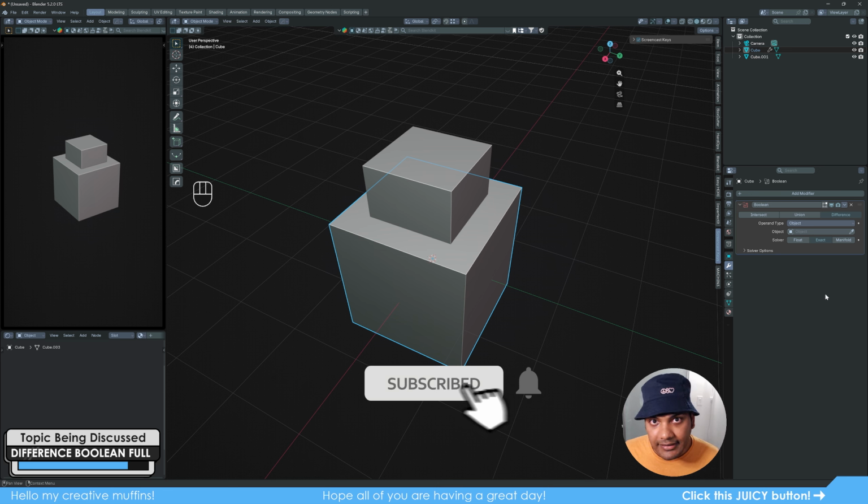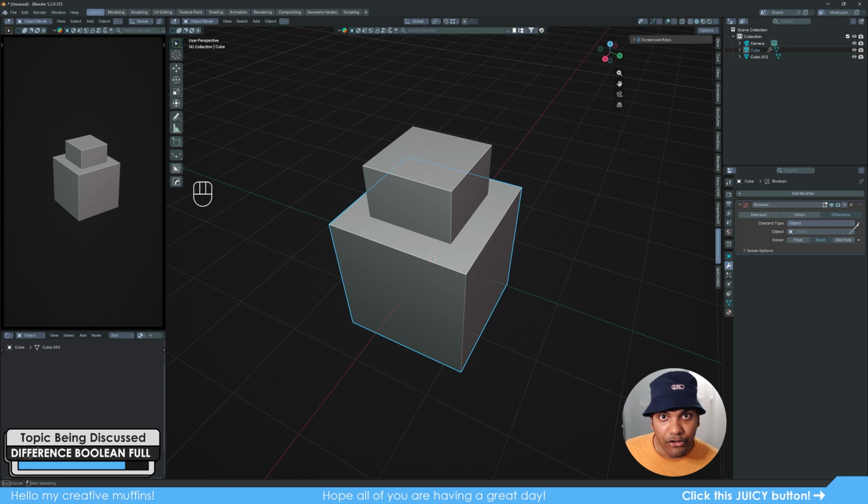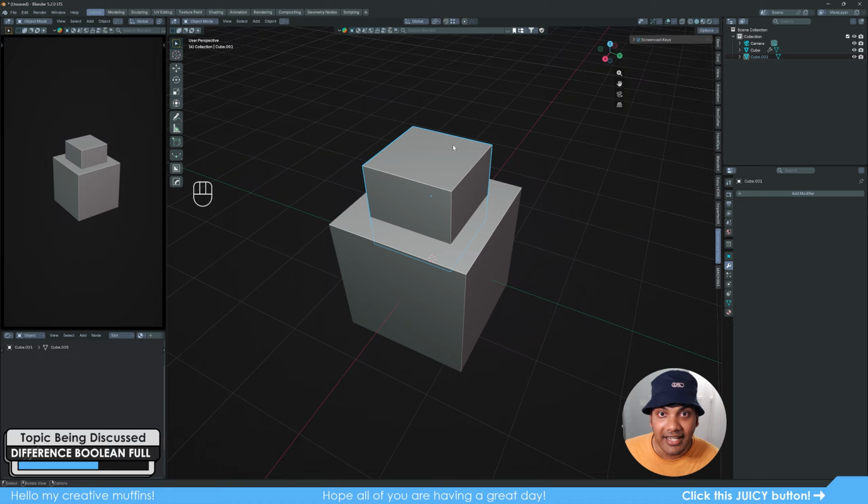So when you have difference selected, you can select this eyedropper tool. This tool is requesting you which is the other object. What do you want to take out from, right? So I hover over this object and click on this cube. That cube is now selected. And now the Boolean has already been applied. The reason you can't see it is because this is literally active and this is literally active.